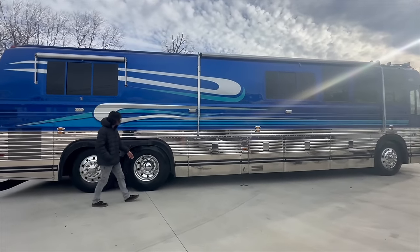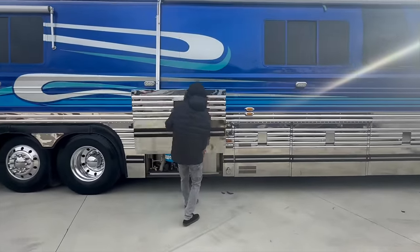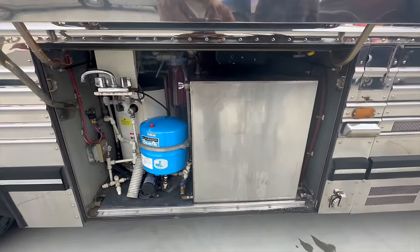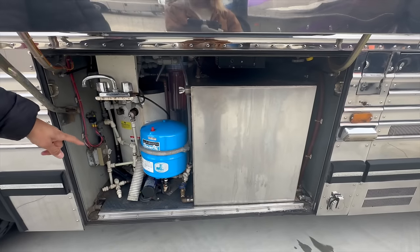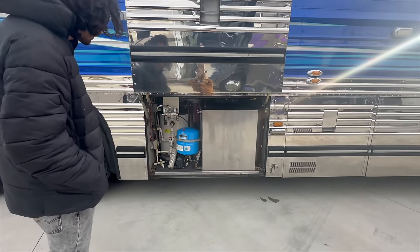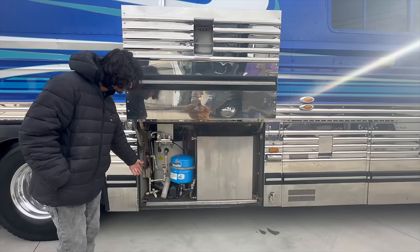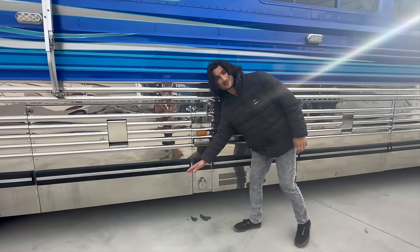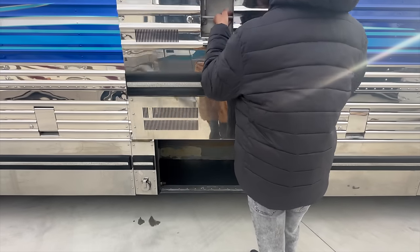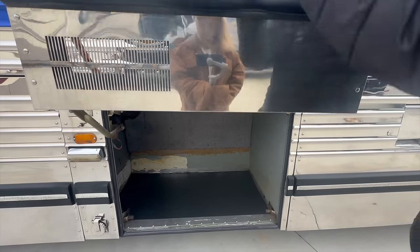We've got our TAG and dually here with more LED lights on this side of the bus. Over here we've got our plumbing bay on the passenger side — a water accumulator, a fresh water pump, and the water heater was replaced with an electric water heater. It's currently disconnected because the coach is winterized. We've got the other side for your holding tank, and overall this compartment is pretty clean — not rotted out, not rusted out. This is the passenger-side electrical connection for 50 amp, and there's more storage space along with electrical connections.